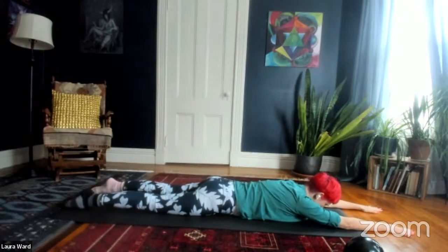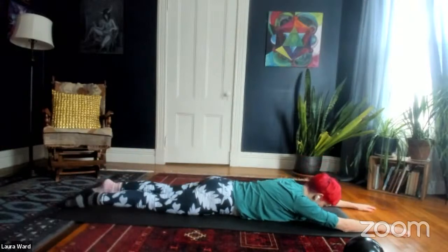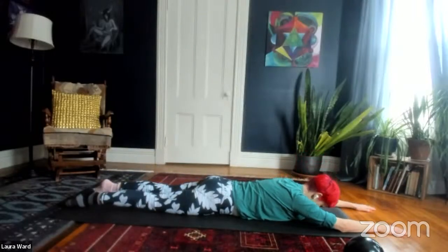Let's go with opposite arm to leg. Inhale up, exhale down. Again, cross body movement. Good for our brains, good for our nervous system.